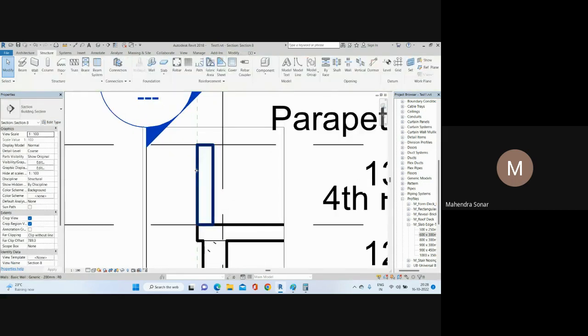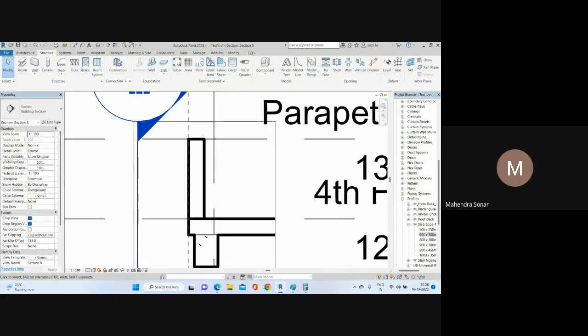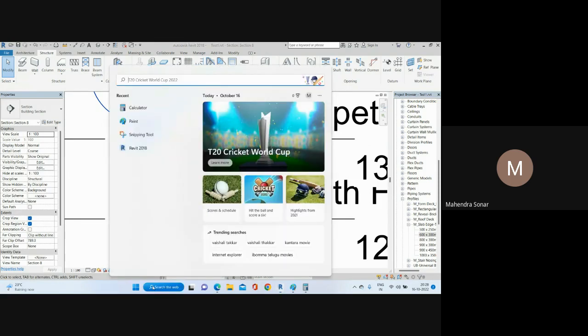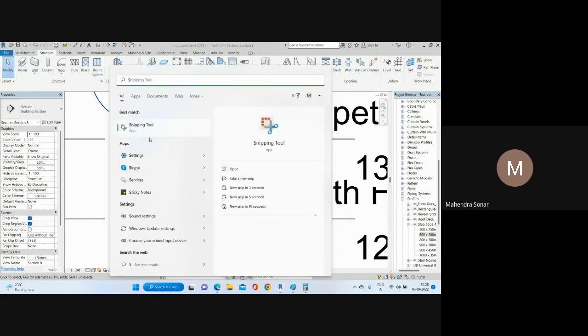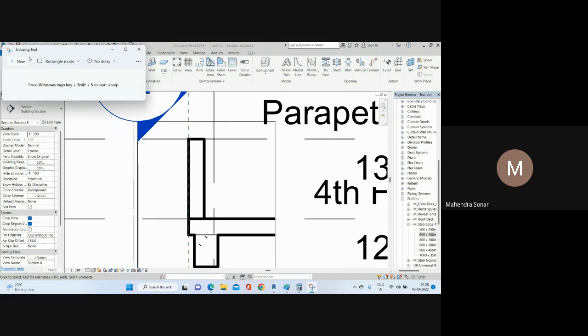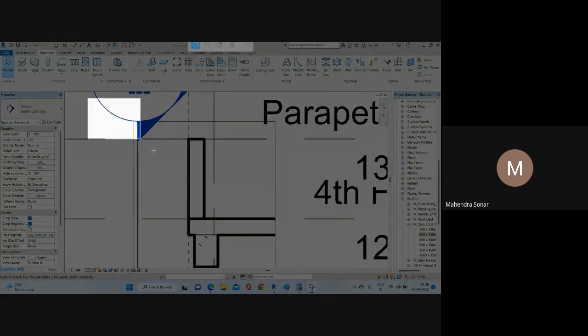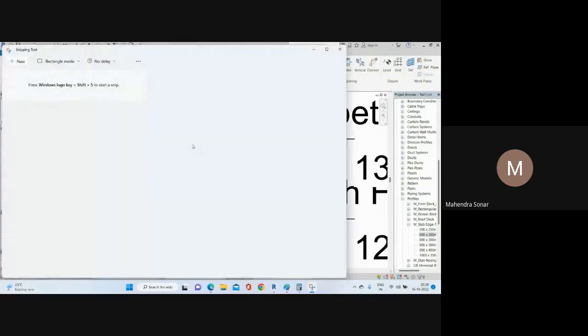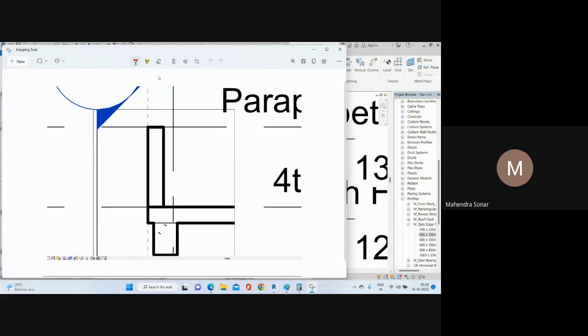Suppose as per the architectural requirement, you need to give some shape here. This looks normal, and as per the architectural requirement, they want to add some shape of this type here, going up to here, just to look better.